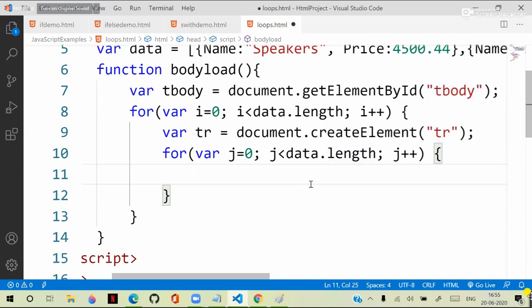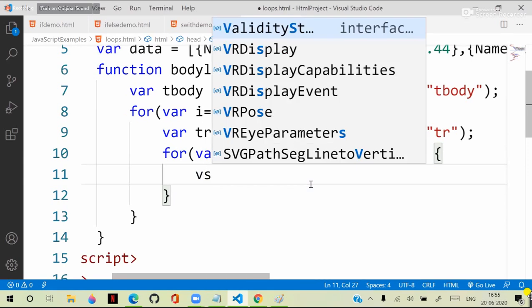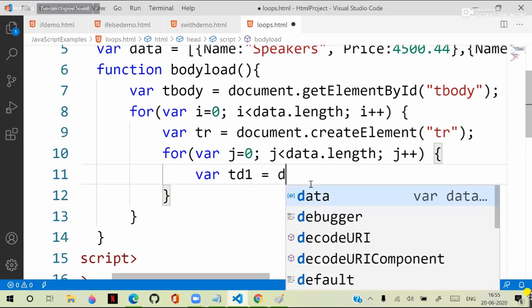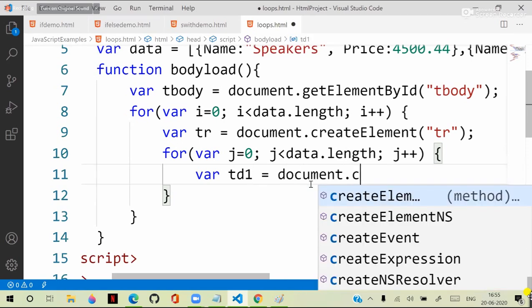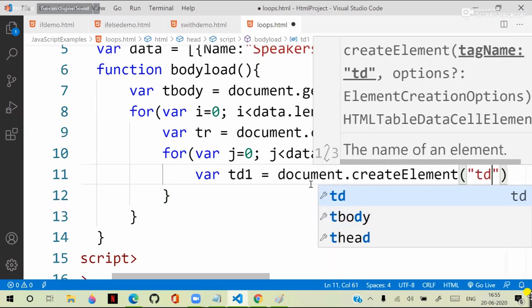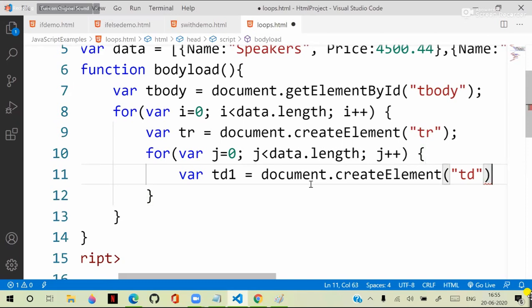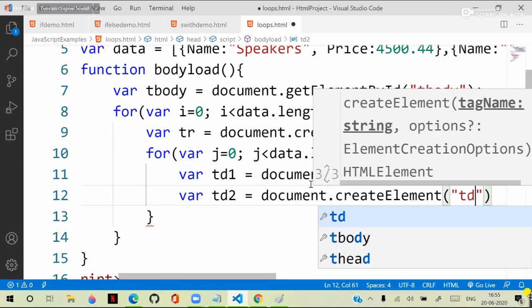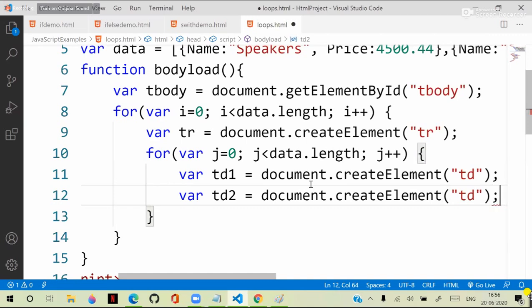So I am creating td1, that means table data 1, equal to document.createElement('td'). Similarly, td2, the second cell, document.createElement('td'). Two table data are there, td1 and td2.